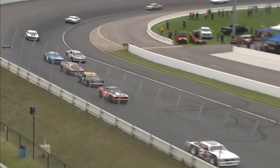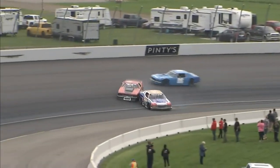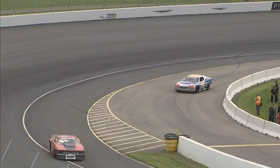Tyler Hahn, meanwhile, while that was going on, lost track of second place as Jerry Broom slips by the 47 of Steve Book. So put Broom up to the second spot. Book back to third. Dalen Martin doing a nice job, has got himself back up to 4th, but here comes Robertson into him good and deep, and that will send both cars sideways. Both will be able to continue on, but take them both out of the top 5.